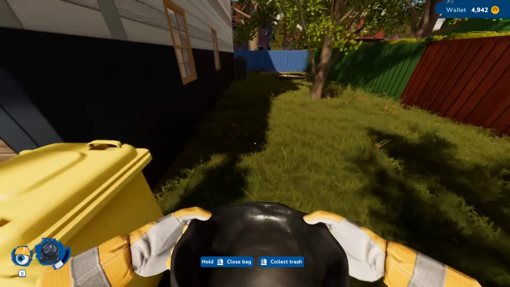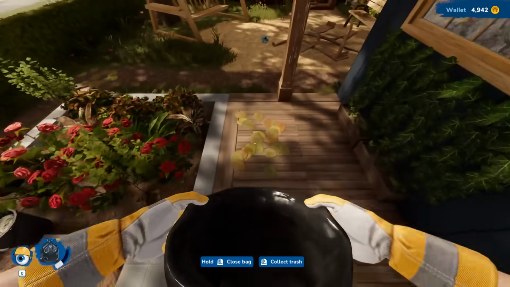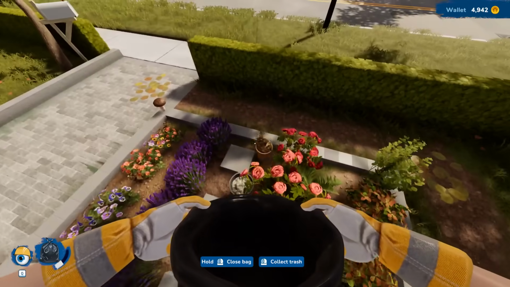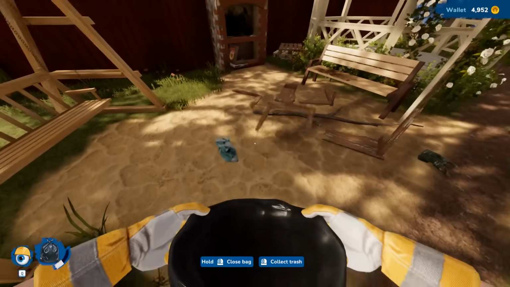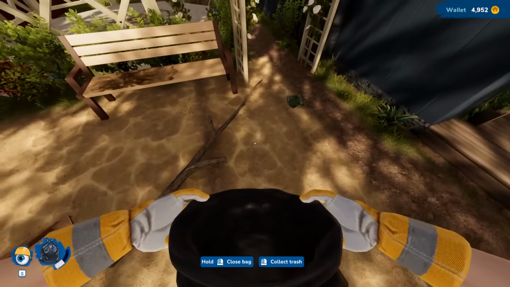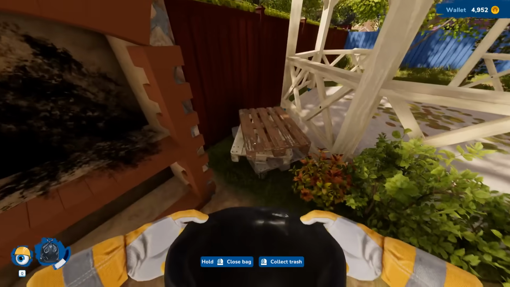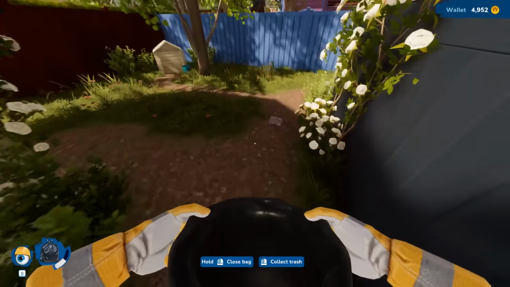So you're basically doing jobs, earning money, getting new tools, and then you're going back to your home and trying to make it look less like dog shit. And that's a good gameplay loop if you're into that sort of thing. I think I am. Pizza oven. This dude has a filthy pizza oven. Just boil it.